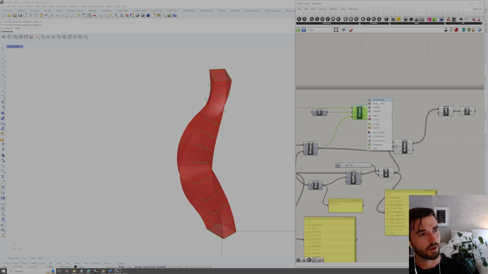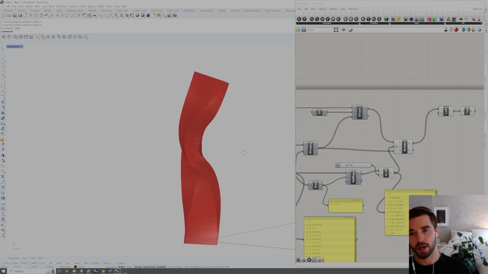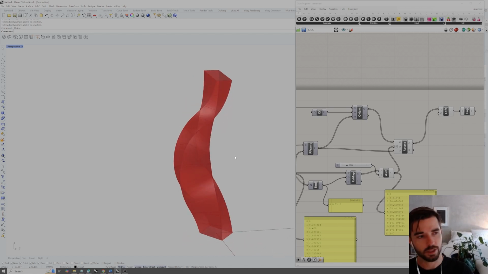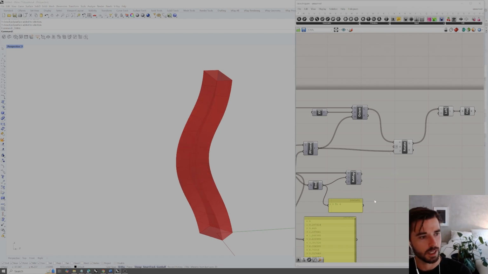We can now hide those other cross sections, and we can see that twisting. We still, though, don't have very much control. We're just reading in the parameters and then using those as rotation values. Maybe from previous videos you get an idea of what we might be up to, but we can take these parameter values from 0 to 1 and plug them into a graph mapper to give us control over these rotations. So I'm going to delete this multiplication and delete these panels as well.